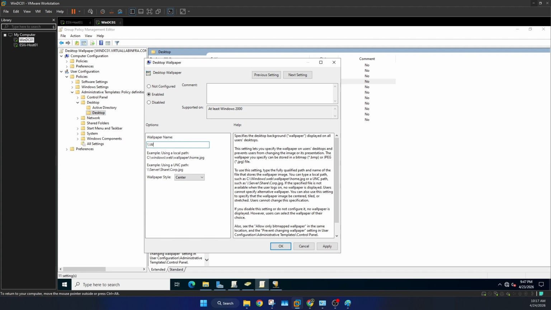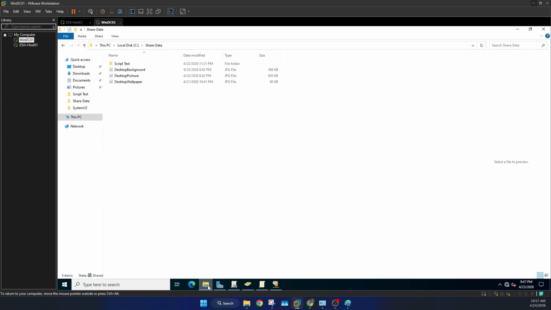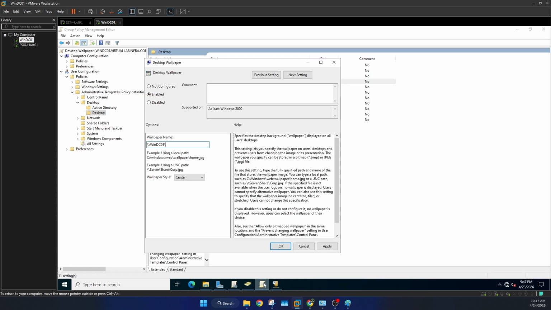So it's WinDC01 slash share hyphen data slash the file name, which is wallpaper.